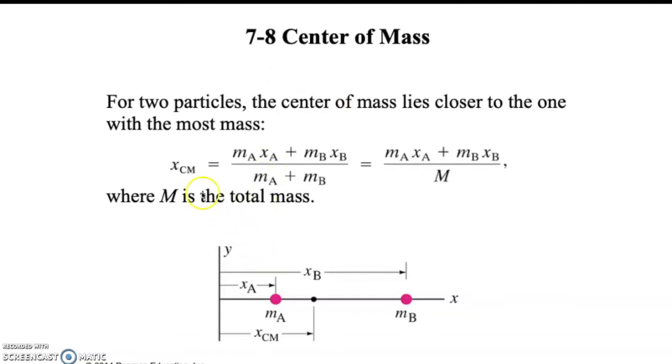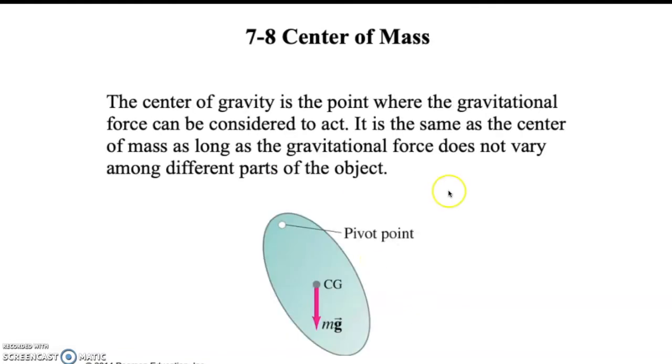So to find the center of mass, you have 2 objects, A and B, right? The mass of A times the distance plus the mass of B times the distance, over the mass of A plus the mass of B. And then when we solve all of that, we can find the center of mass. So the place where you're the average between the 2 masses. Okay, so mass times distance plus mass times distance divided by the total mass. That's how you find the center of mass of an object.